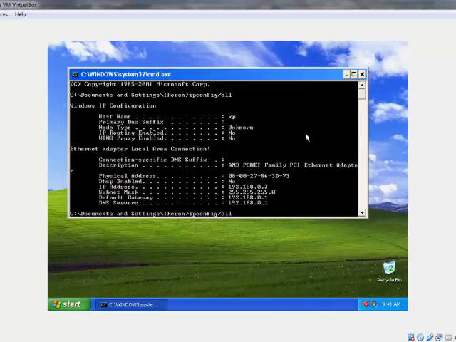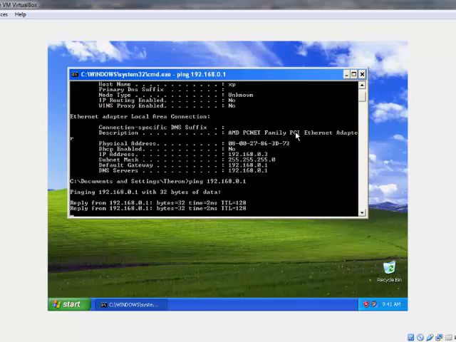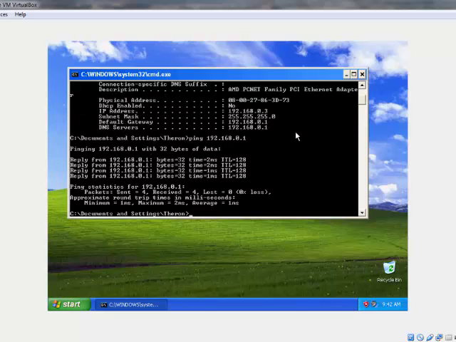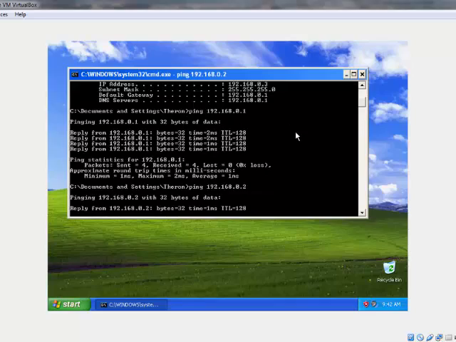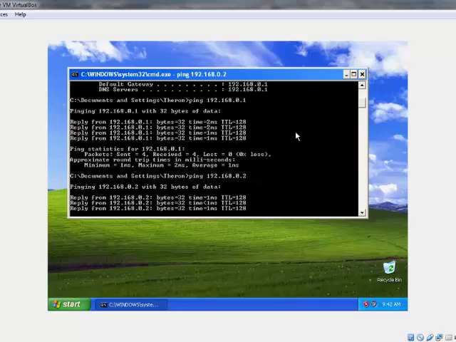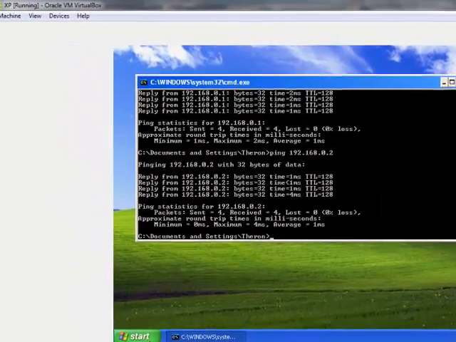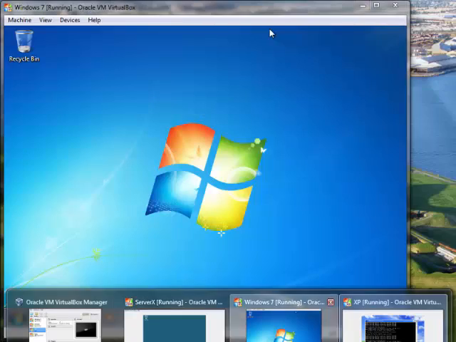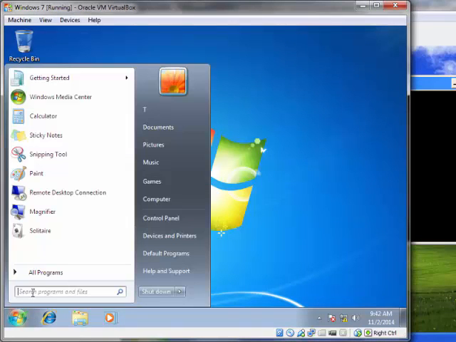So we're going to type in the server machine, and we are going to ping it there. We're also going to try pinging the Windows 7 machine. We're also getting that. We can also go to the Windows 7 machine, try pinging the Windows XP machine.